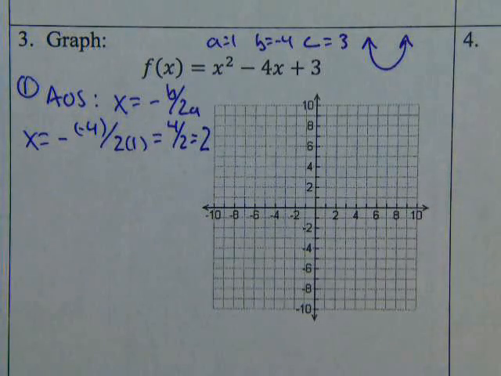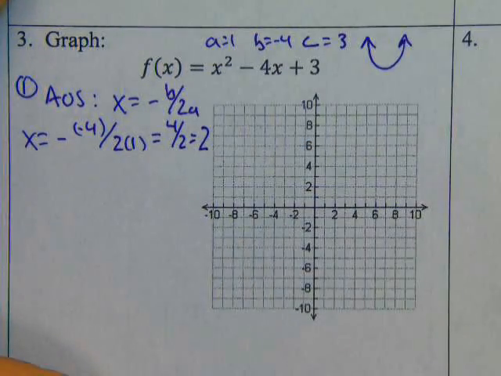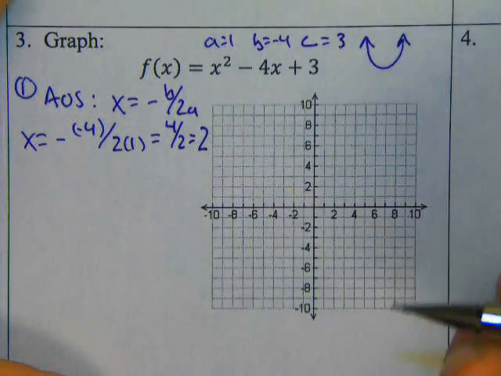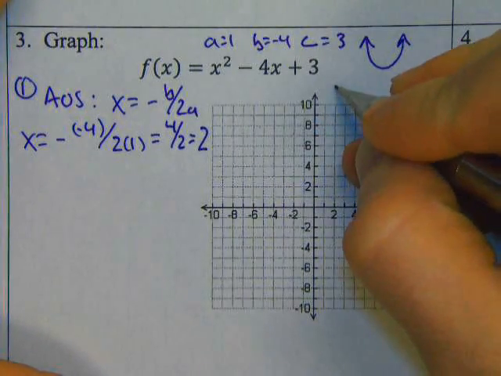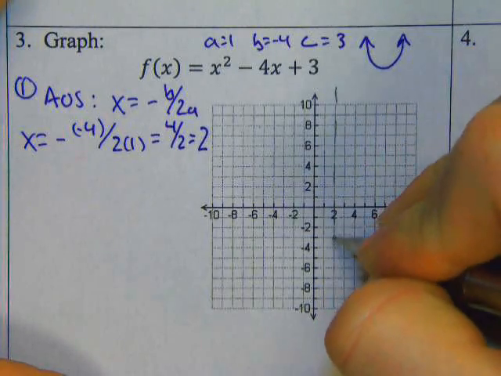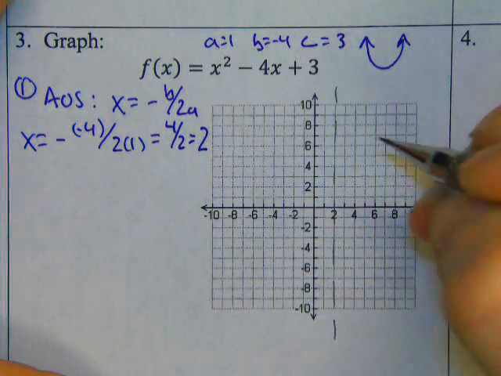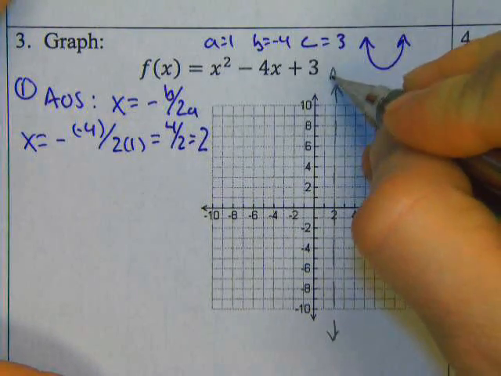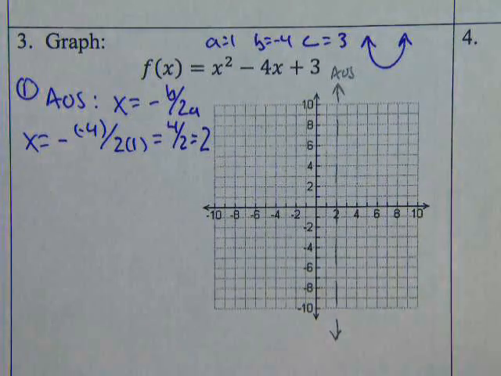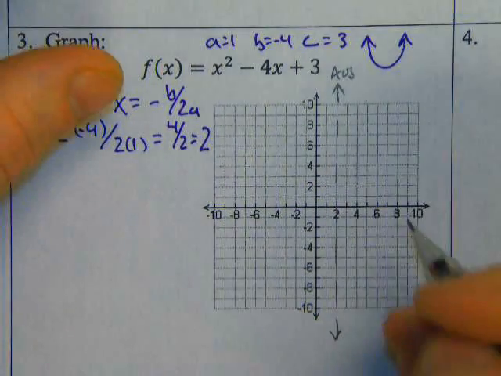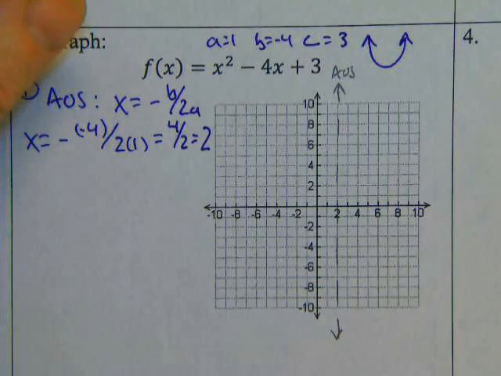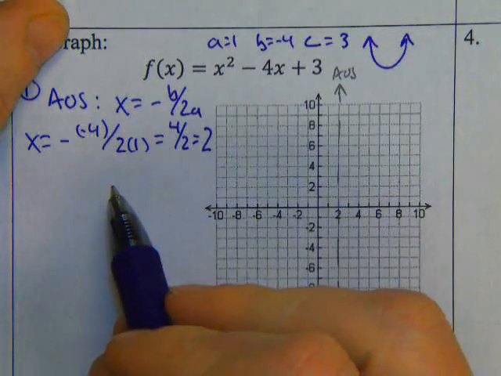Now, I'm going to learn from my mistakes here, and I'm going to go ahead and use a pencil to graph. Hopefully you can see it. If we aren't getting a good picture, then I'll dump it, but I'm going to at least start with that. So x is 2, so I get a line of symmetry, and that's just a dashed line at x equals 2. Okay, so there's my axis of symmetry, line of symmetry. It's just like a mirror, so whatever you have over here, you're going to have over here, and that'll help save us some time down the road and reveal some interesting properties of this.